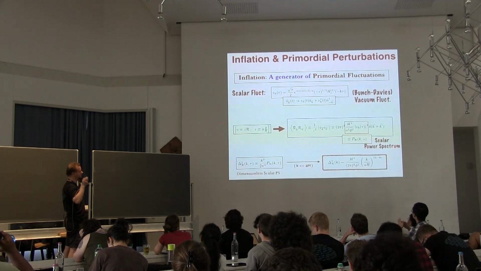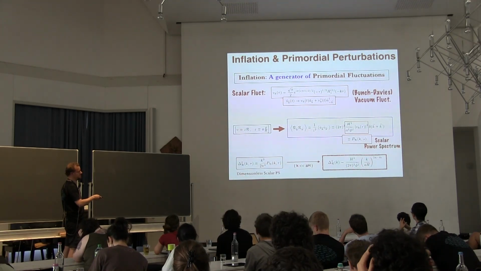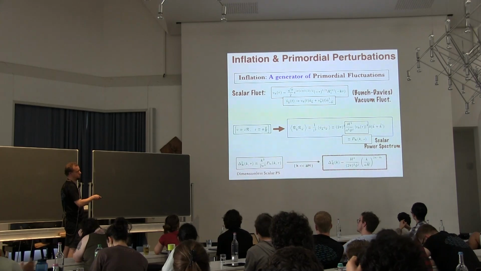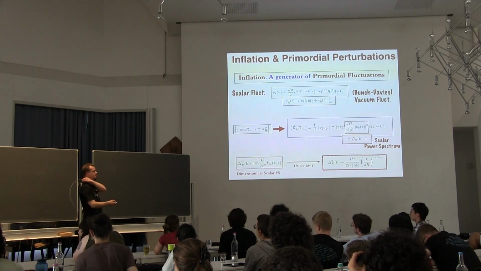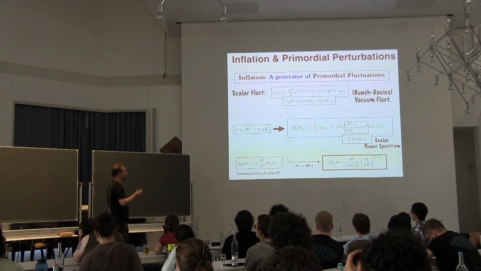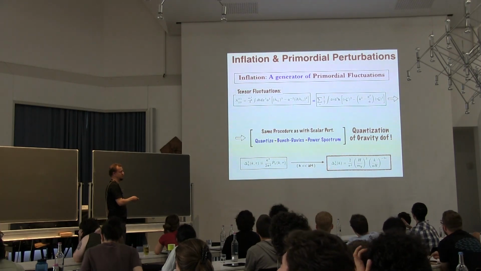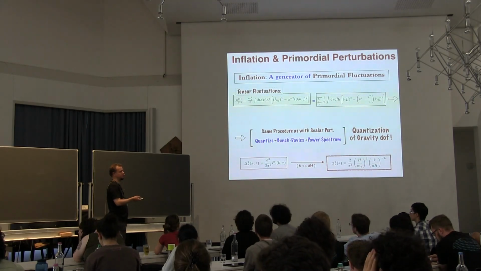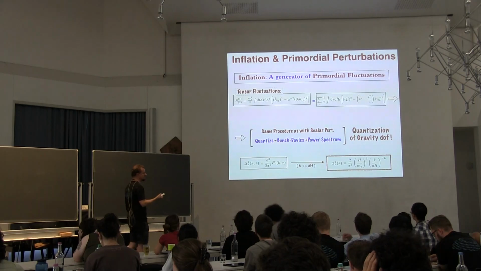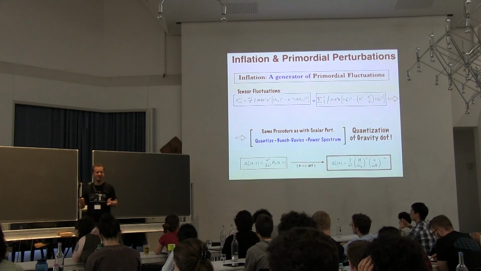Whereas before, look, it depends on the Hubble scale to the fourth, but also the kinetic energy of the inflaton. And due to this degeneracy, the scalar spectrum that has been measured with exquisite precision at the CMB scales, however, cannot tell you about the inflaton energy scale. If we were to detect these tensor modes with the CMB B modes, then we would have a proof of the Hubble rate at the moment of horizon exit of these modes, and hence of the energy scale of inflation. Okay. So that's the quantum mechanical origin.